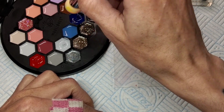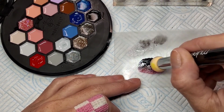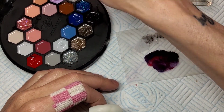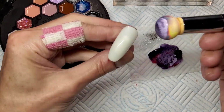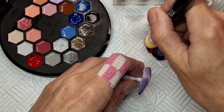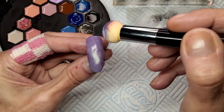So quickly, this last nail, I needed a dark purple, which I didn't have. So I'm just going to mess about and mix some red and blue. And then it was a little bit dark, so I mixed a little bit of lilac. You can just have so much fun with these colours. I wanted this dark purple around the edges and then a lighter purple in the middle. So just keep layering it up.